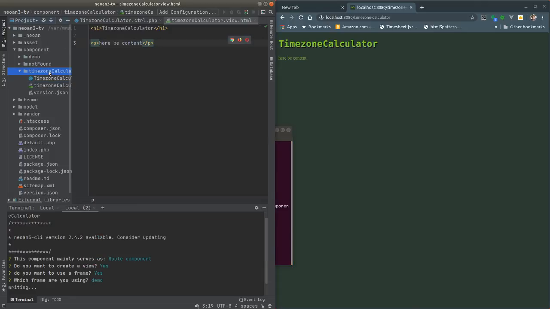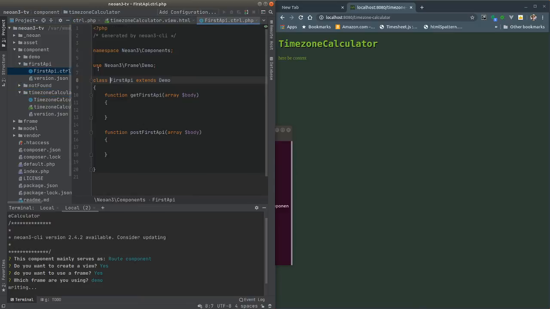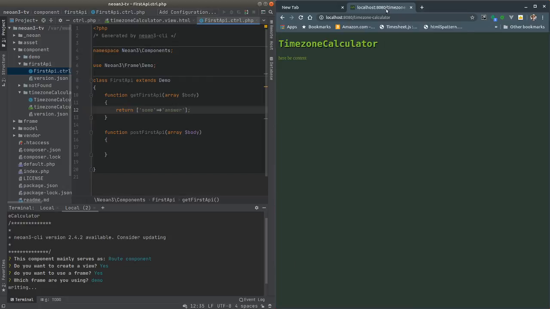So what you see here is I have an API endpoint that has the get first API. Let's assume that. I'm going to simply say, okay, return some answer. And if I were then to duplicate this and say this is actually the API v1 first API.